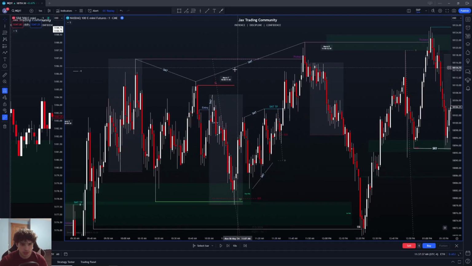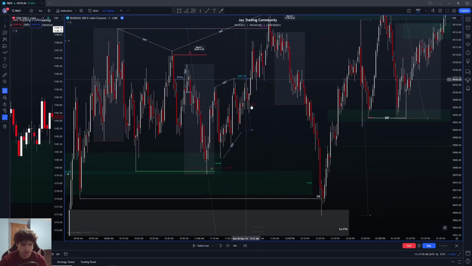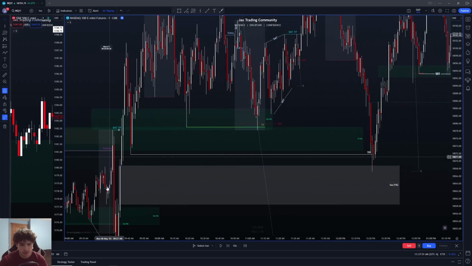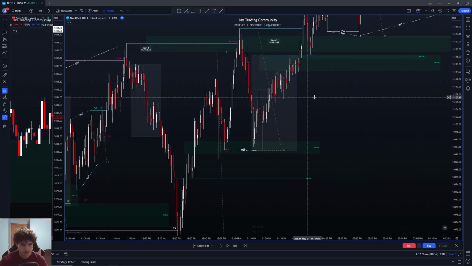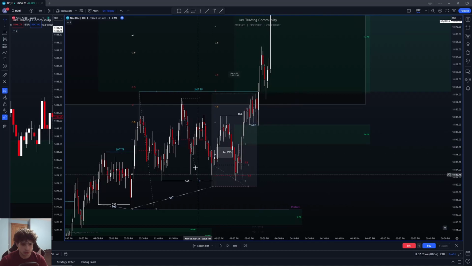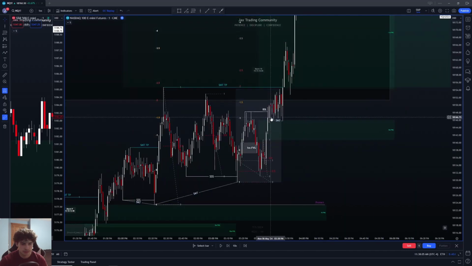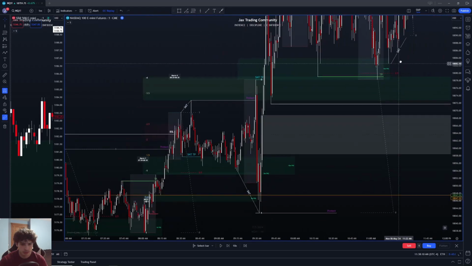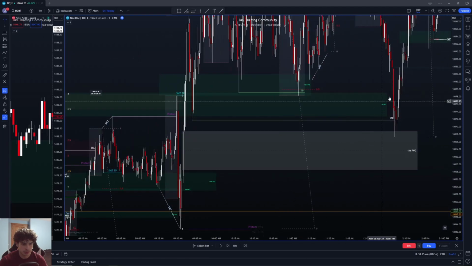I like to use SMTs, protected highs and lows, SMT TPs. I draw a discount. I mark out liquidity sweeps. Obviously, the fair value gaps. You can do order blocks as well if you find some of those. You can also do standard deviation. And that's really all you need. Also liquidity voids. Liquidity voids are a great target of liquidity. And obviously buy side liquidity and sell side liquidity you can mark out too.